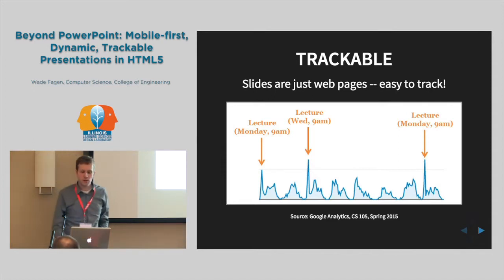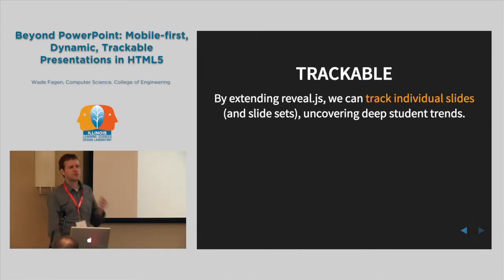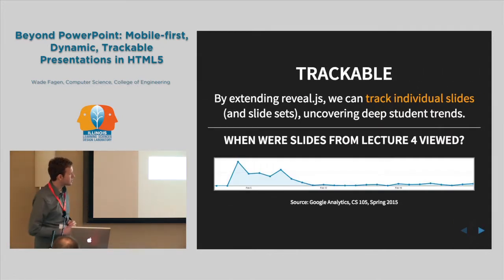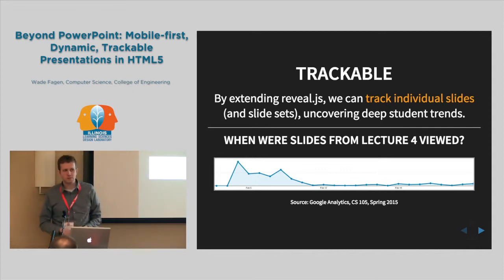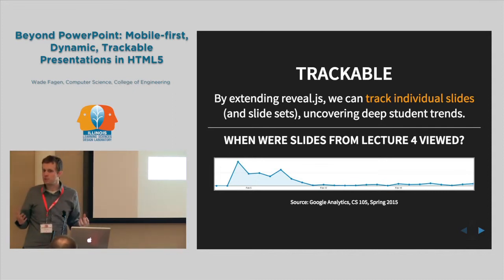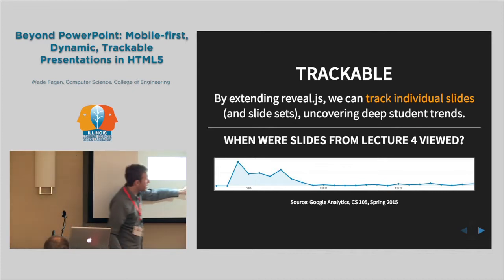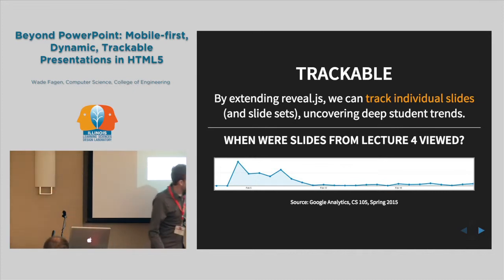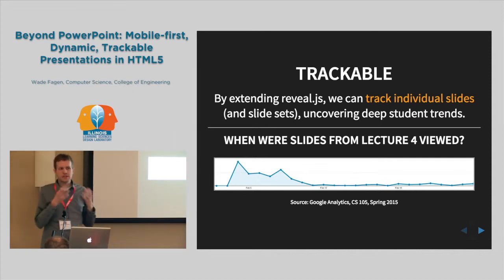You see this weekly cycle. I can ask really interesting questions about this as well. I can track individual slides. Let's look at slide set 4. When this slide set was presented, there was quite a bit of value. There was an assignment that used concepts from slide set 4. As the concepts were being used, the slides were accessed quite a bit. It died off once the assignment was due, but you see it's picking up as we get closer to the exam.